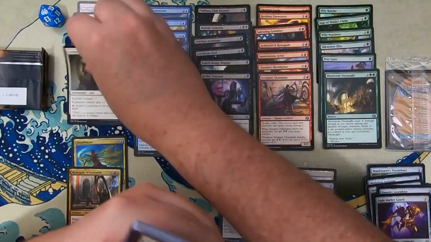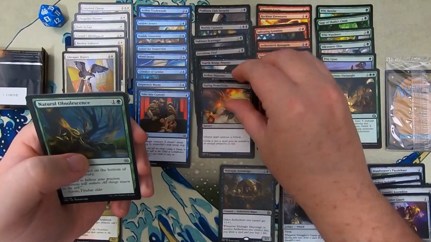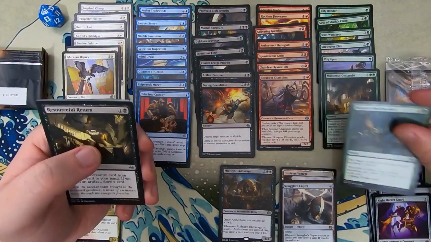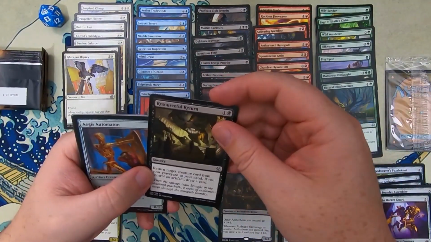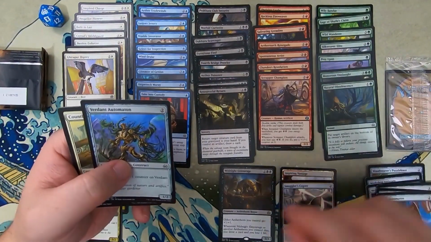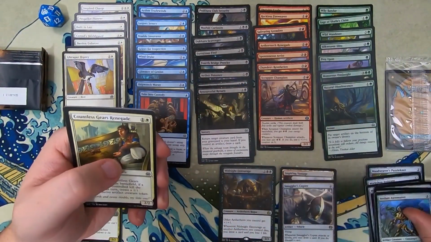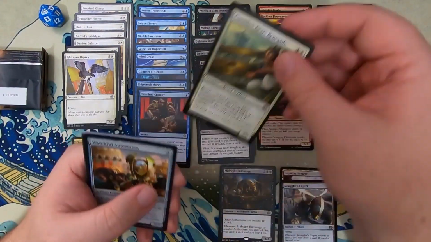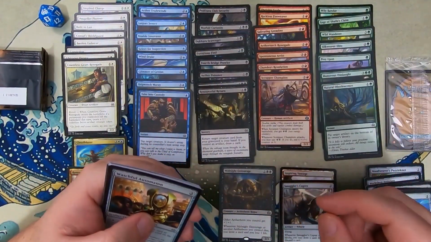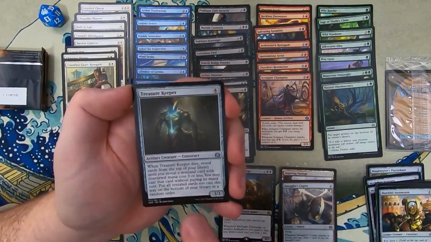Okay, Conviction. So our white's looking pretty, like, mediocre. Blue's looking okay. Black is looking pretty decent. We have some good removal in black. Resourceful Return, Aegis Automaton. Green is looking a little lackluster as well. Verdurant Automaton, Countless Gear, Renegade, Watchful Automaton. Treasure Keeper, this is a really good one too.